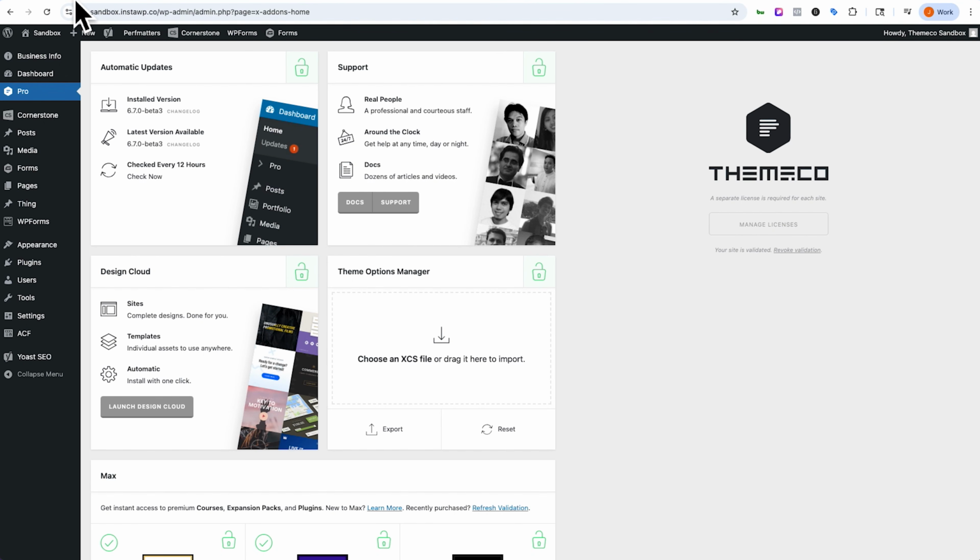My name is Josh Donnelly, and in today's episode, we are going to take a look at what is coming in the next major release of the Cornerstone Builder. Now, this is all currently still in beta. As you can see here, we are currently on beta 3, and we are playing around with some of the new features. A lot of these are workflow and quality of life improvements within the builder, so we are going to rapid fire through some of those high-level updates here in this overview video. So without further ado, let's dive in.